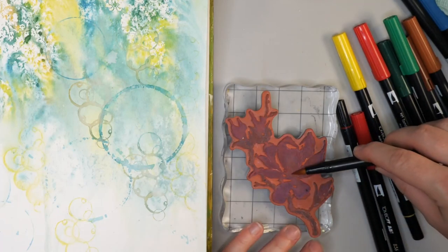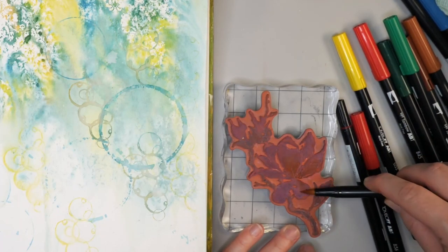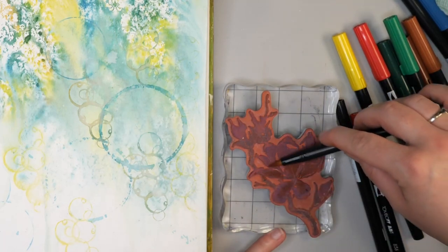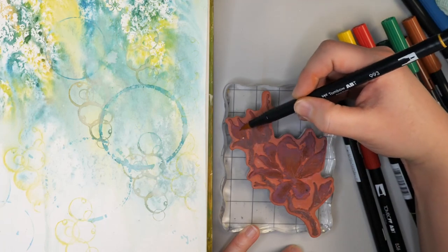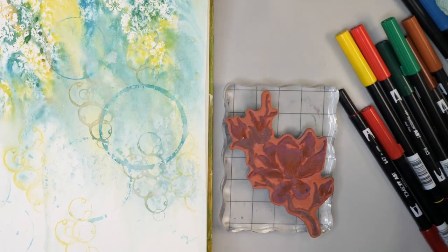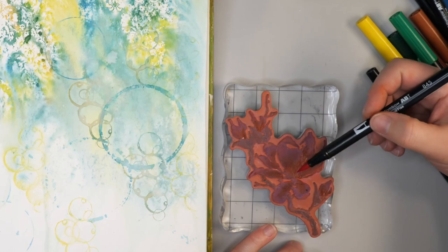This stamp might be a little bit easier to see. I'm basically adding yellow to the centers to start with. I try to move kind of from the lighter colors to the darker colors. I try to stick to one image at a time. So in this case, I'm sticking with adding color to the buds of the flower. And I'm going to go in with some of this mid-red.